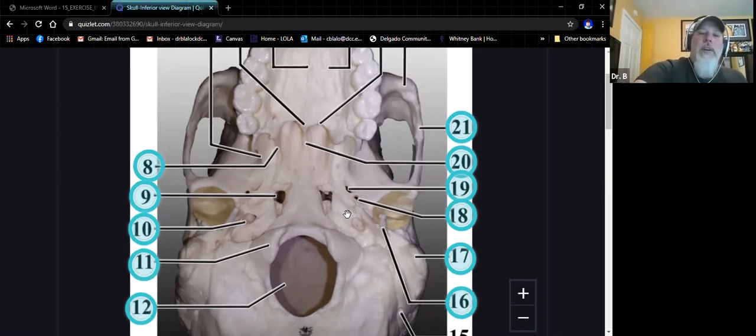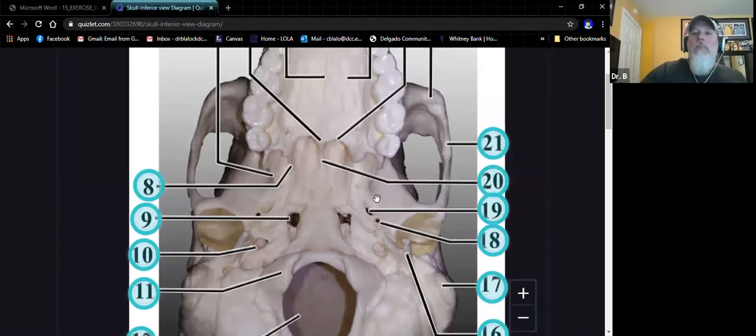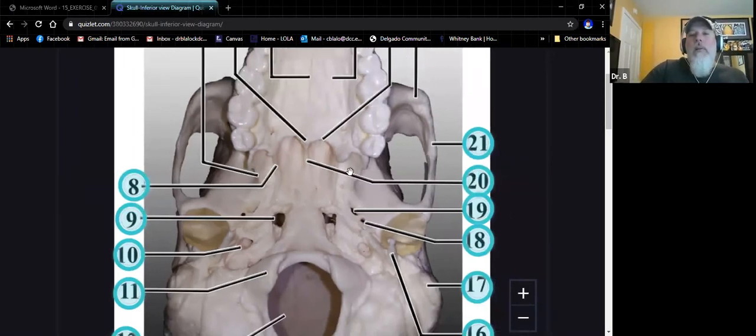Now we have two other foramen that we can see right here. All right, there's another pair on this side right there. Number 18, this little dot of a hole we can see, that is the foramen spinosum. And then just anterior to it right here, and when we look on the inside of the skull, you'll see the shape a little more clearly. It's oval shaped, so that is the foramen ovale. And then the last thing right here, this is pointing to a bone that we identified that was the inferior part of the nasal septum. That again is the vomer.